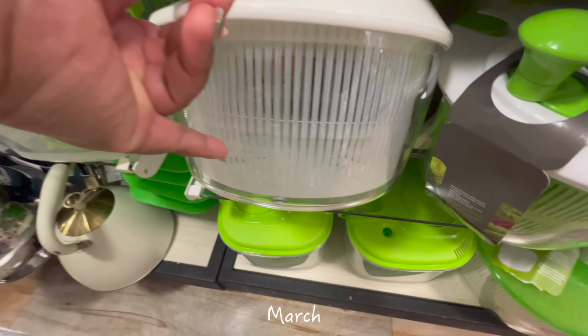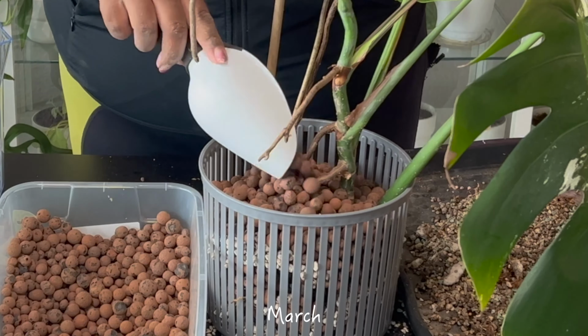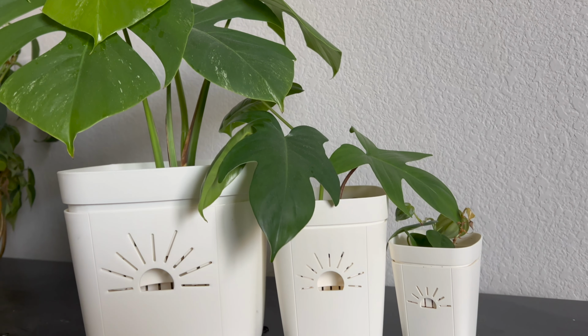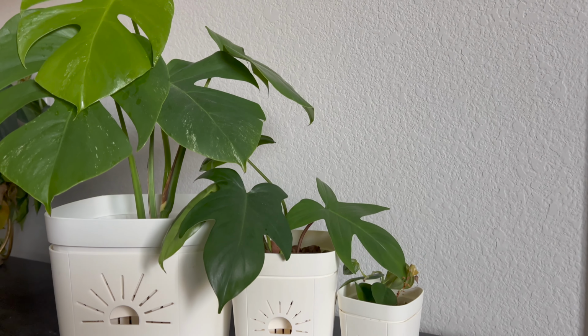Not too long ago, back in March of this year, 2024, I decided to put my Monstera albo, known as Madrigal, in a salad spinner because why not? And he is actually thriving and doing so well. I've been able to propagate him successfully and put him in another cute planter where he's in LECA and pon mix as well.